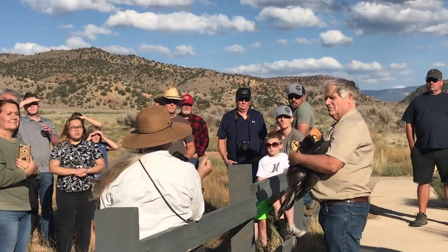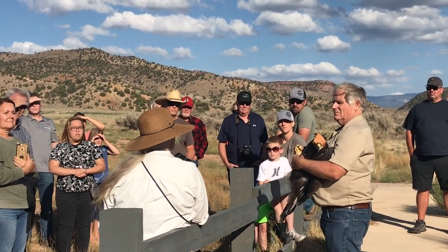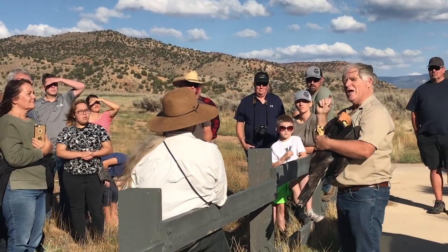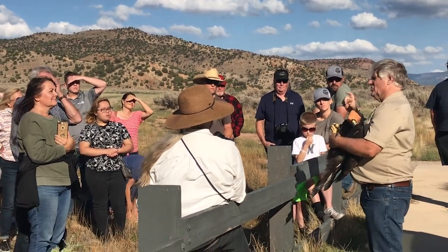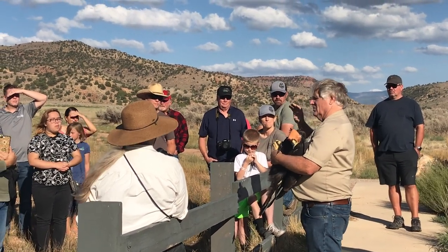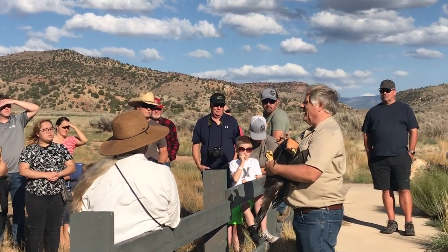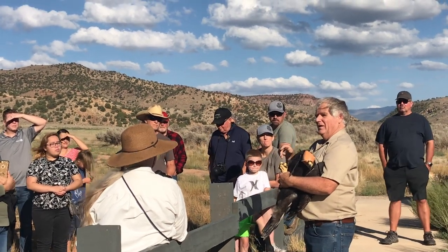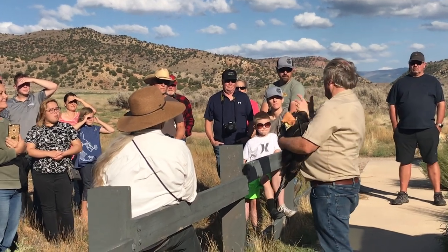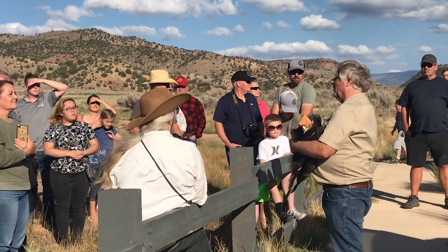So as powerful as they are, isn't it true that even small sparrows will attack eagles? Is it true that small birds will attack eagles? Yes. Now let me tell you why. You have small birds, sparrows, jays, all the little tiny birds. They're smaller and they're a lot more maneuverable. And so this bird is big and he's powerful, but he's not real agile. And so these little birds can fly down and pick on the back of their heads, just to torment them. What they're trying to do is drive them away from their nesting areas, the small birds. And so, yes, small birds do pick on eagles.